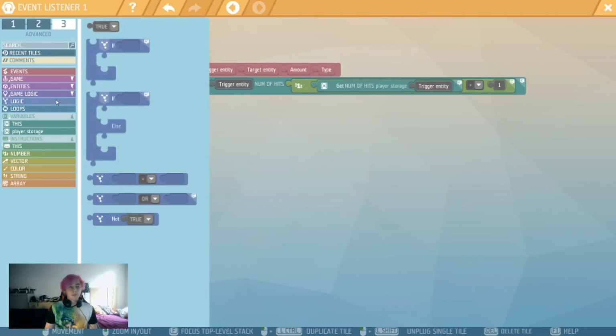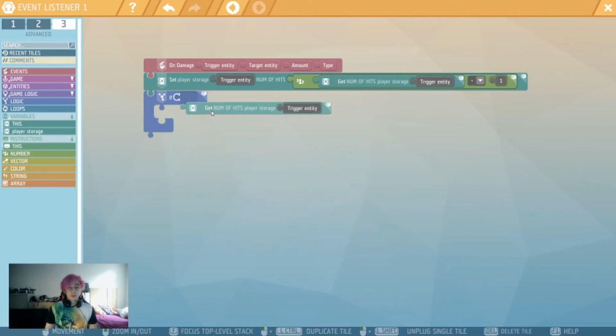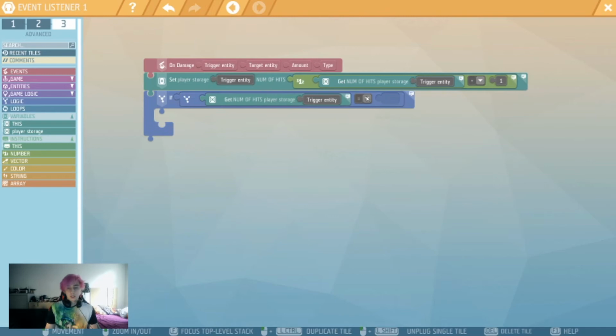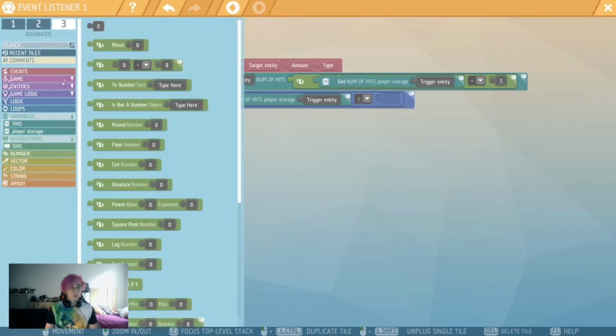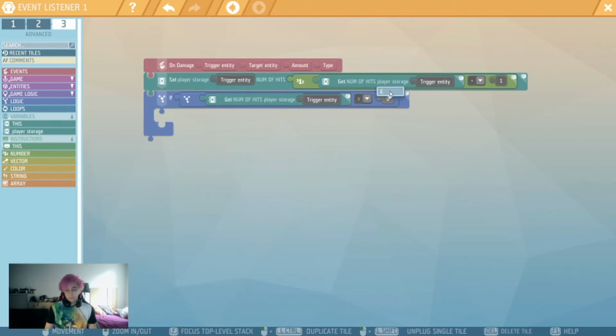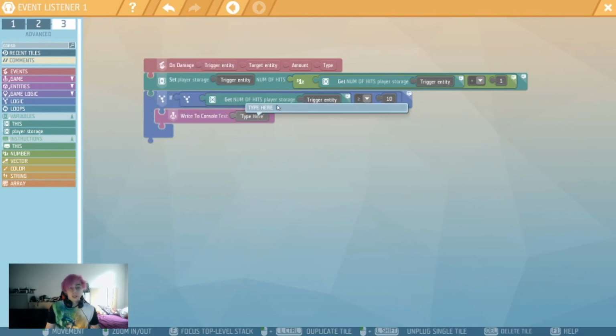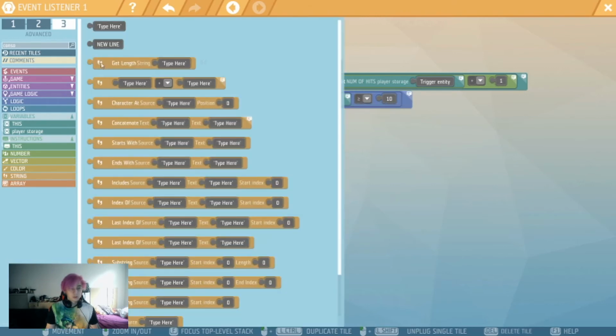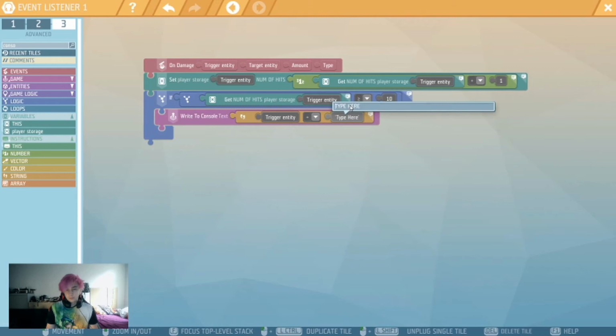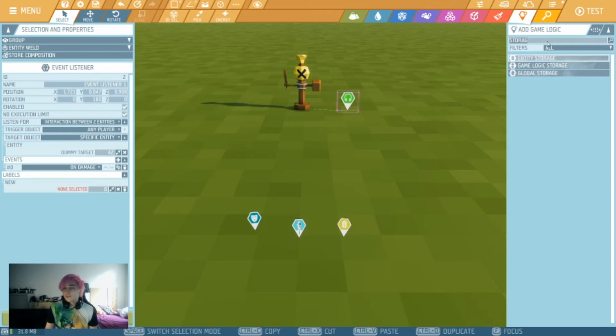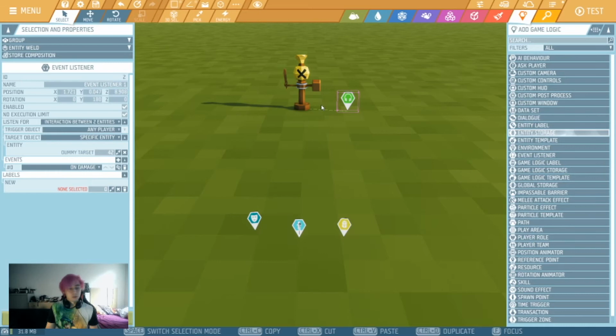So that's it, and then we are gonna check if number of hits is greater or equal to 10, right? And if it is, that player is gonna win. This is a very simple game. We are gonna write out trigger entity wins. So yeah, it's really simple. We are just counting the number of hits that you have, and once you shoot the dummy 10 times, you win. And we are gonna return the player to the hub, right? And for this example, we just have one player, so we don't need to worry about everyone else.